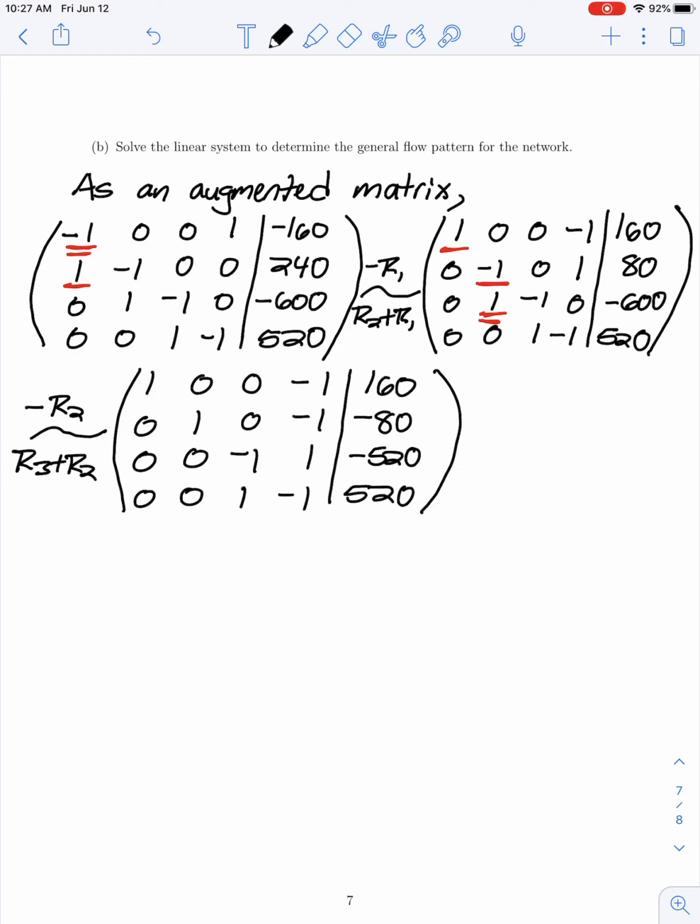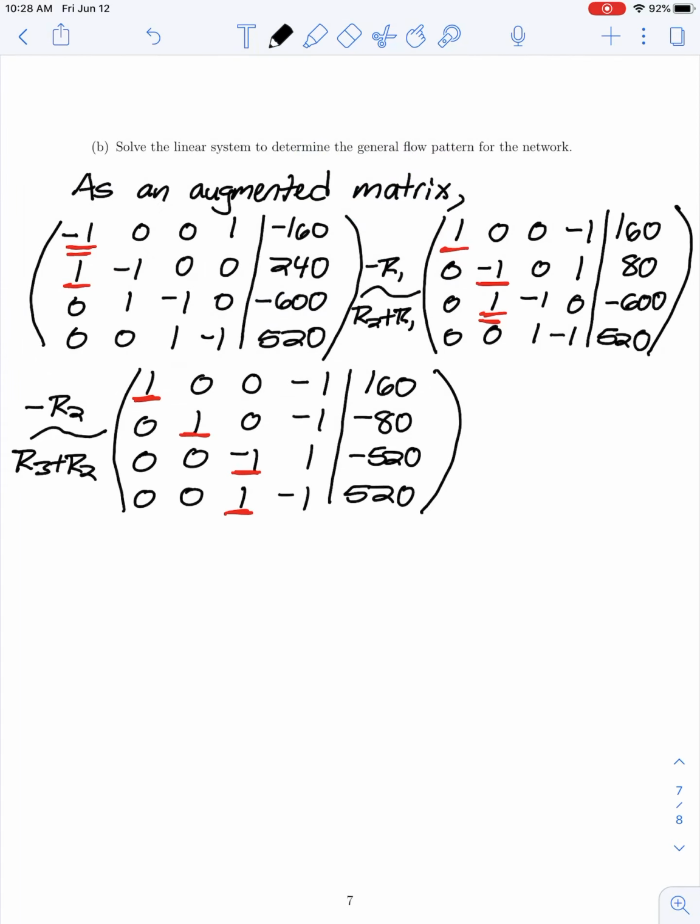So at this stage, you might notice your last two rows are identical, just negatives of each other. So they will cancel, or they represent the same linear equation. So we're going to end up having a free variable. But let's simplify a little further to proceed and see how this works out. So our first two rows have a lead entry of 1 with zeros above and below. Our third row has a leading entry of -1, which I want to be a +1. And then I want to eliminate the factor of 1 that appears in the fourth row below that.